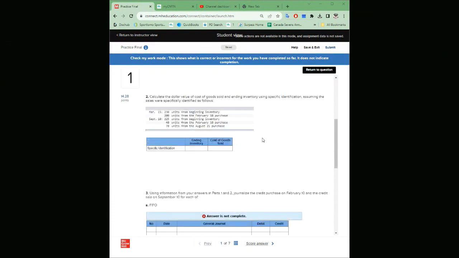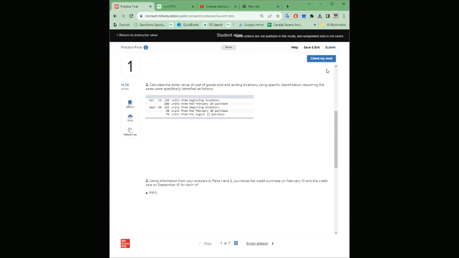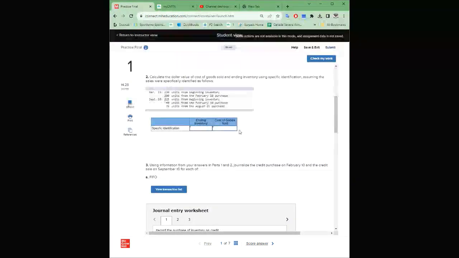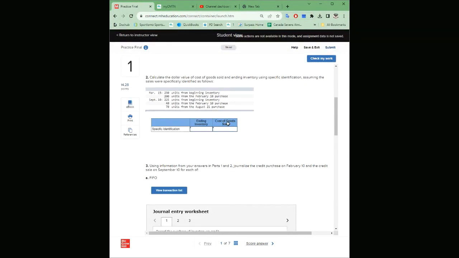So this will remain the same when we purchase. When we add, our beginning inventory and our purchases will remain the same because we've got to keep them separately. Now, the big difference being is that they just tell you 230 from the beginning and 200 from the February 10th. So 230, 200, and 200, and that's at 72. What we can do is take this 640 and we can less the 230 that we sold. We can take this 350 and we can less the 200 that we sold. Now our balance is up to date.